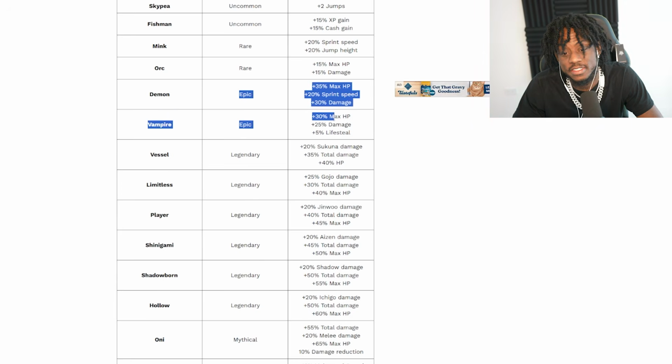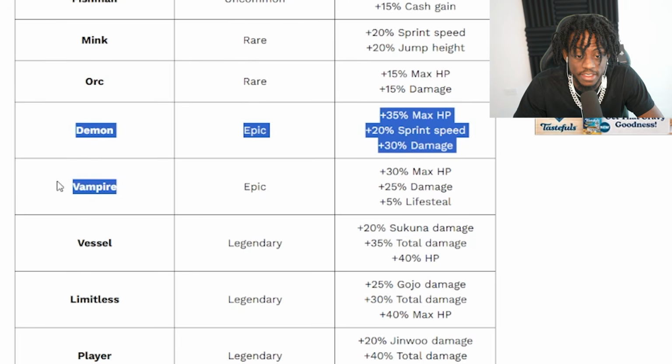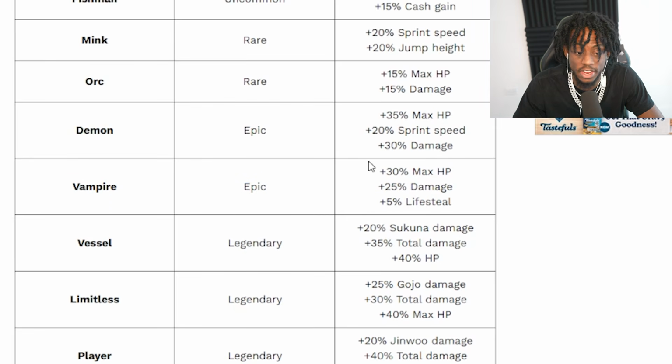Now we're getting to the epics, things that are getting a little bit rare. You have Demon Race and Vampire Race. As you guys can see, their stats are right here. But these races literally suck compared to the best ones inside the game.